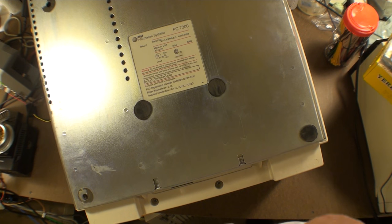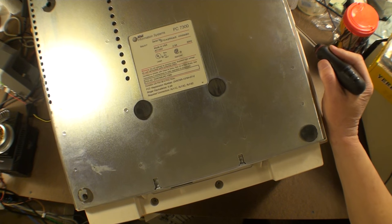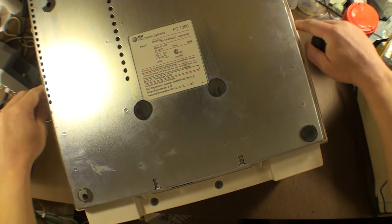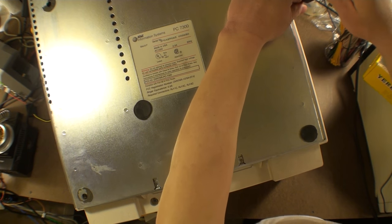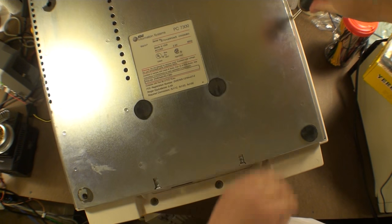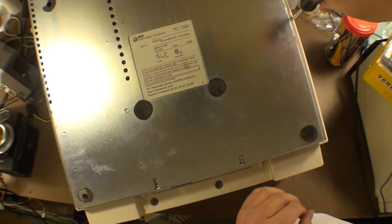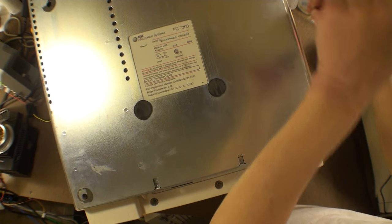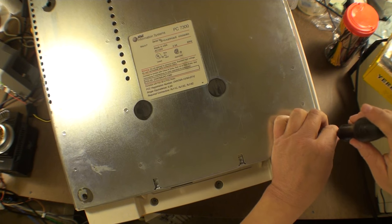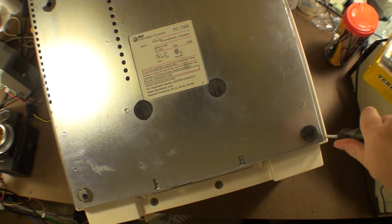All right, so here we have a true UNIX PC 3B1, which actually does have screws here and here on the other side. So we've got two screws here, two screws here, two screws here, and two screws here. At this point, I'm just going to take them all off because we're going to do a disassembly on the monitor section of this, and we're going to explore the possibility of repair and replacement of a broken monitor neck, because that's just no fun.